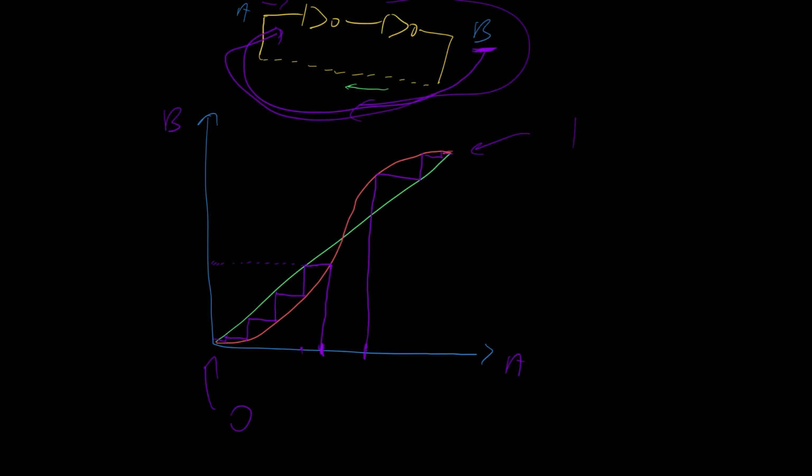It's unstable. It doesn't matter how close we start to the middle. I can try to start very close to the middle here. I go up. But unless I exactly get the middle, I'm going to end up a little bit to one side of the middle or the other. And if I end up a little bit to this side, then when I go to the green line, I'm even more on this side. And I go to the red line, I'm even more on this side. And you see quickly we escape from the center point and head off to either a logic 1 or a logic 0, depending on whether we get knocked a little bit this way or a little bit that way.